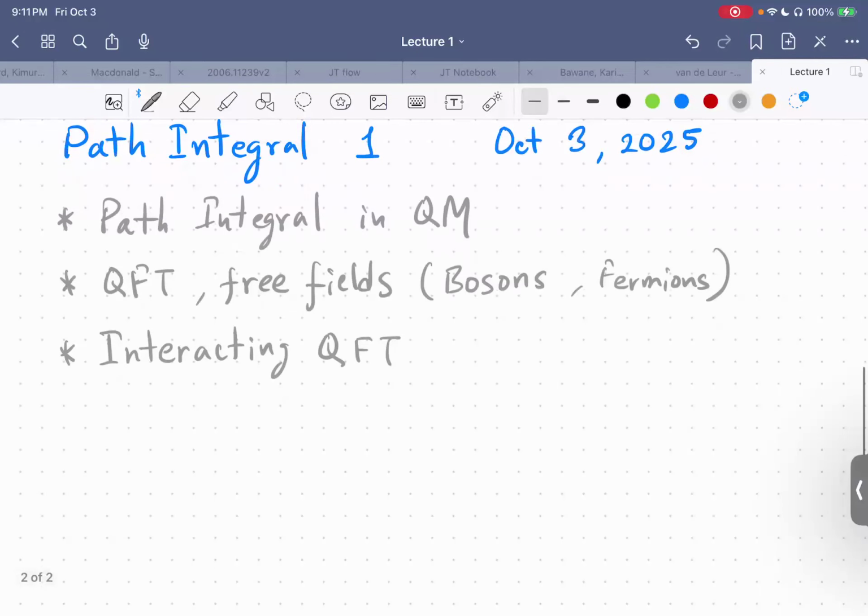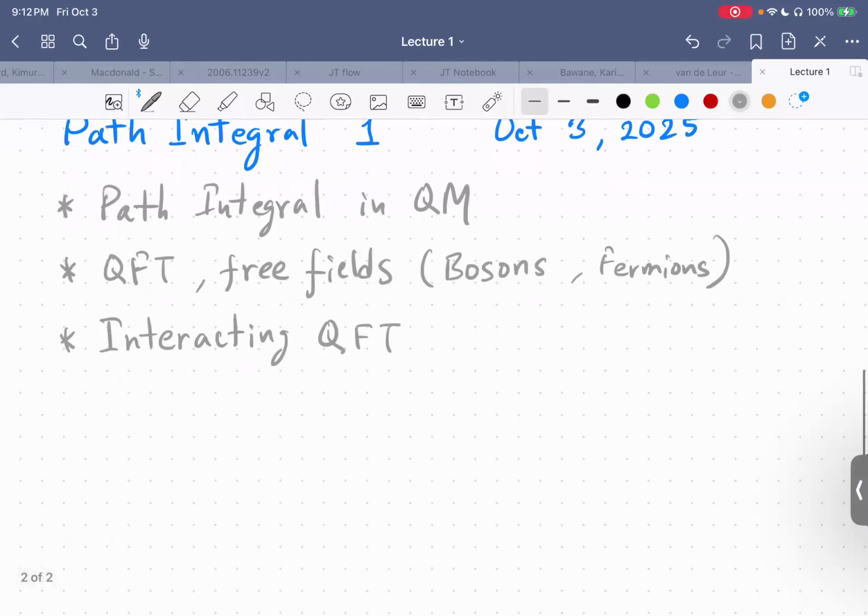So let's start with path integrations in quantum mechanics. Okay. Now, again, I'm going to assume that all of you are already kind of motivated to study quantum mechanics, so you are somewhat familiar with what kind of problems we want to study and what kind of things we want to compute. So I will start with some very brief recap of what the problem is that we want to solve, and then I will move on to how to actually do the computations.